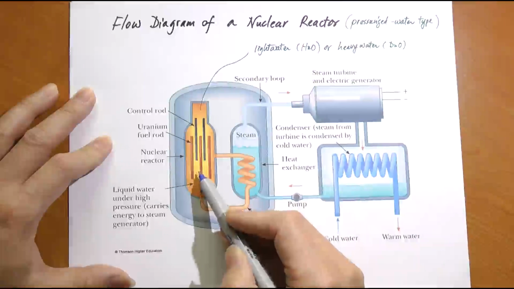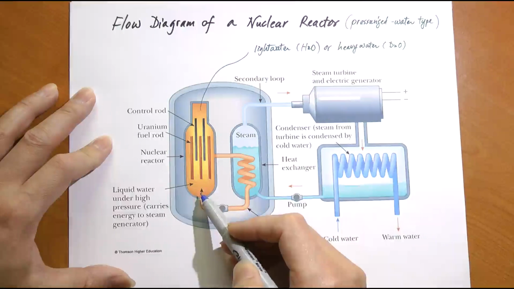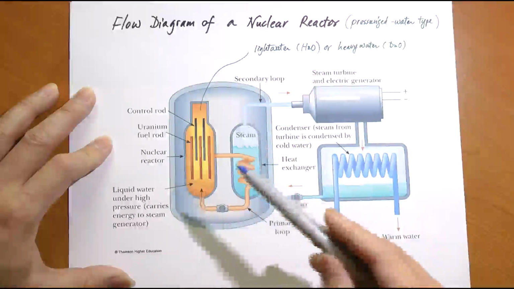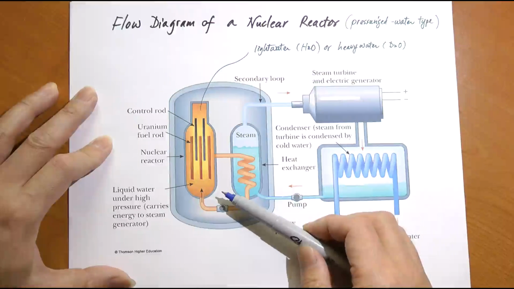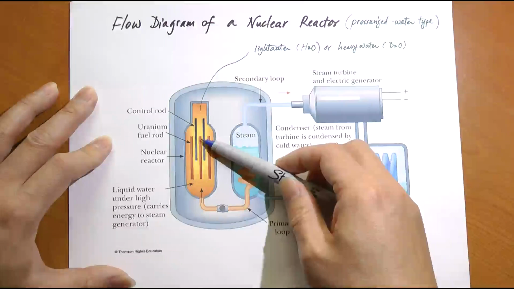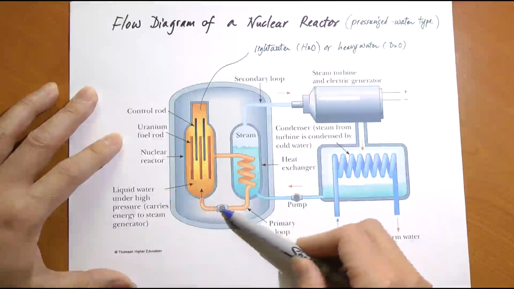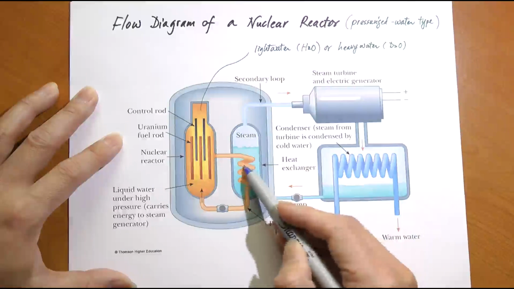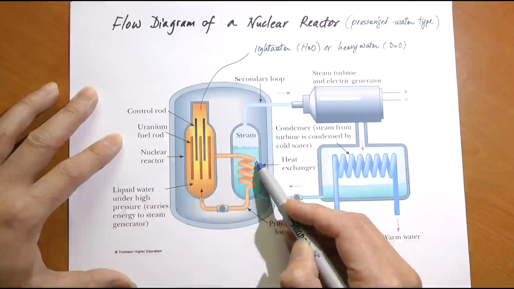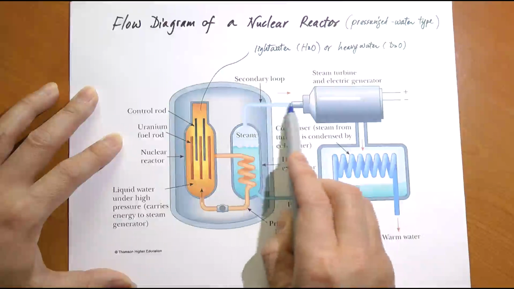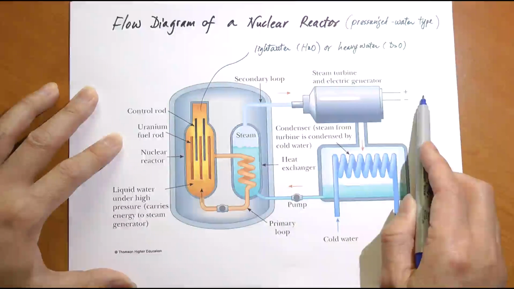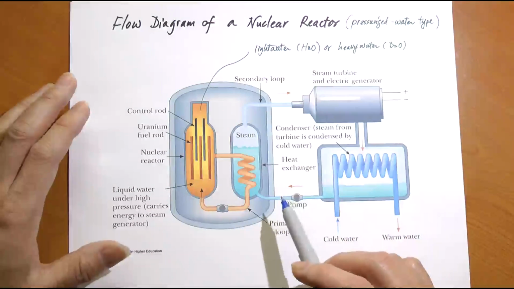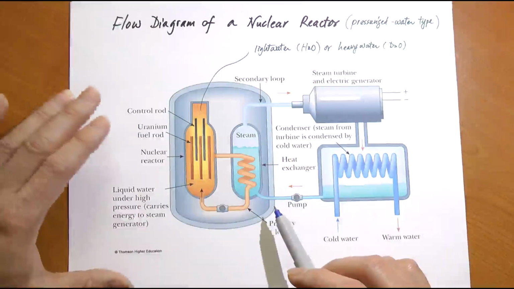Now, this water acts for two purposes. One is as a moderator, to slow down the neutrons coming out of the nuclear reaction, and it also acts as a heat transfer medium. So it takes the heat away from the nuclear reaction, and in this loop you have super high temperature water that exchanges its energy with the water outside to produce steam, and that steam is used to run the electrical turbines that produce electricity. Okay, so that's the secondary loop. That's how the typical pressurized water nuclear power plant works.